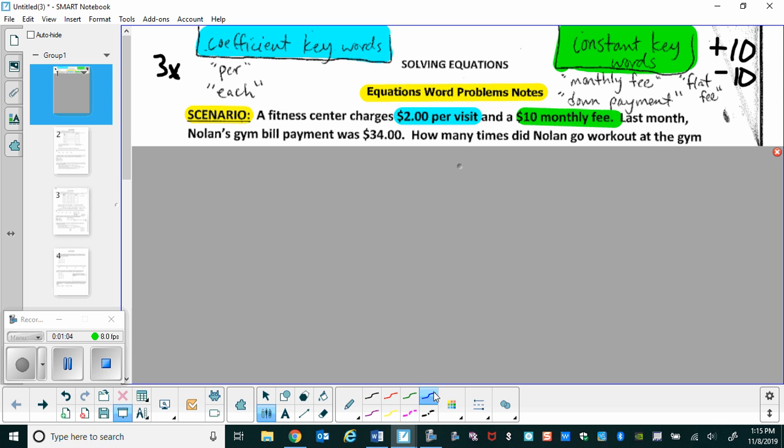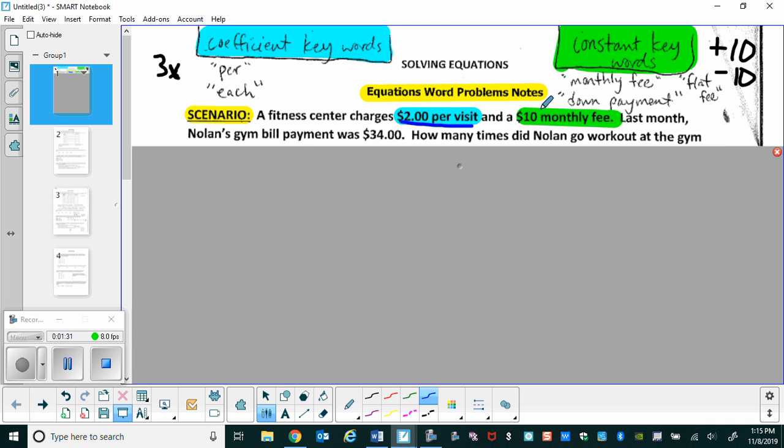All right, so let's dive on in here with our very first scenario. We have that a fitness center charges $2 per visit. That might be $2 each class you take. And then there's a $10 monthly fee no matter what. So the classes could be something like a yoga class or a Zumba class or kickboxing. You might get charged for a class that you want to go to for special classes, but to use all the other equipment like the treadmills or to lift weights and things like that, it'd be $10 a month no matter what.